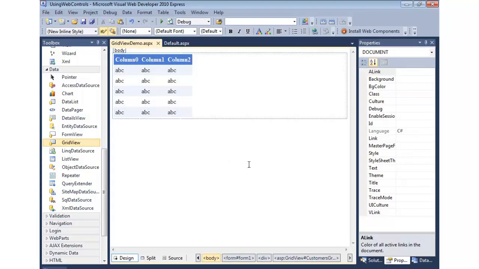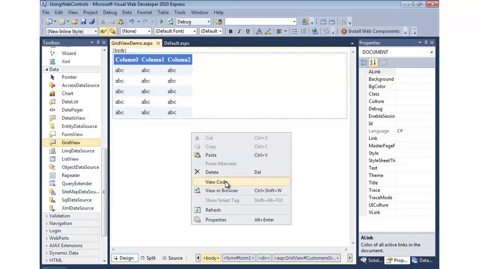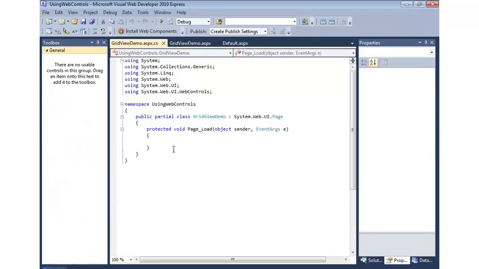All right, now let's say that when this particular page loads, I want to go ahead and grab some names and bind it into this particular item, this grid view. So I'll right click and go to View Code, and in our page load event, once that page loads, and that means the children, such as the grid view, are ready to be acted upon to add some dynamicness to them, we can come in and create a collection of names and bind it.